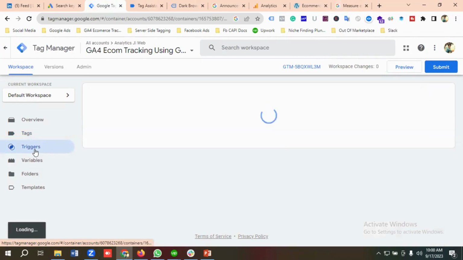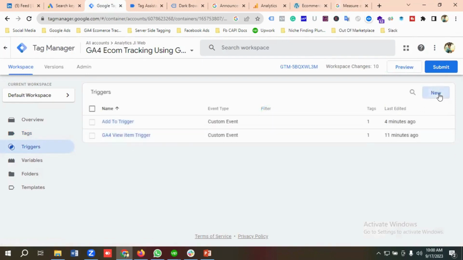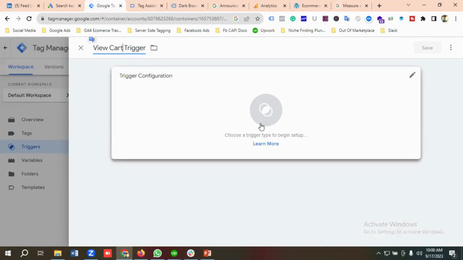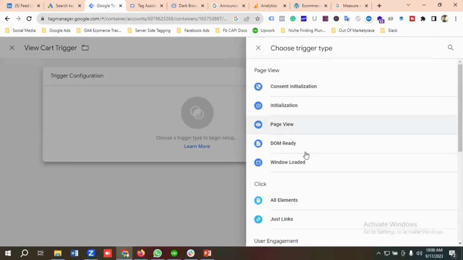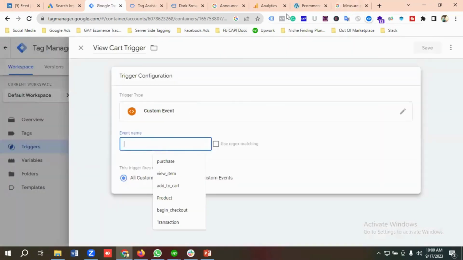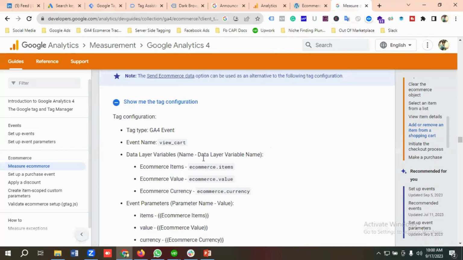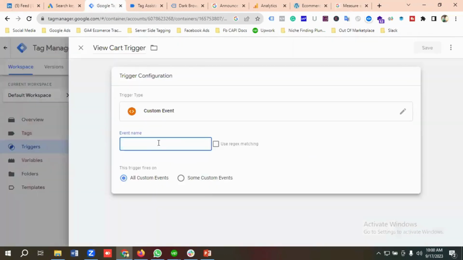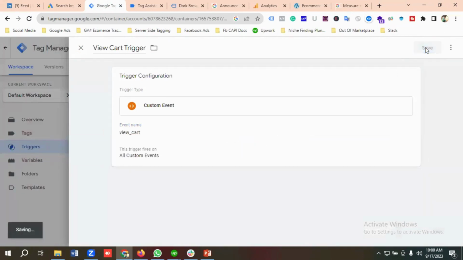So we'll go to the trigger section and click on new, and I'm going to name the trigger view cart trigger. Then I'm going to choose trigger configuration as custom event, and I'll give the event name as this one, view underscore cart. So I'm going to paste it over here and click on save.